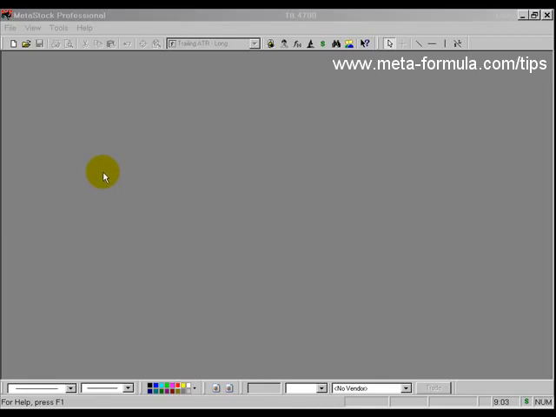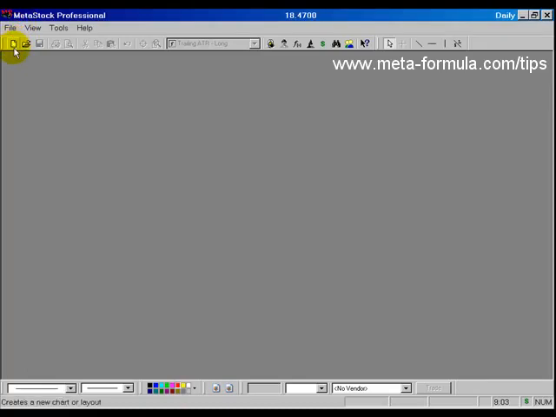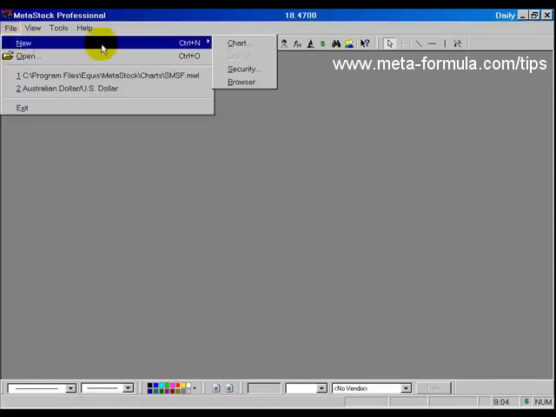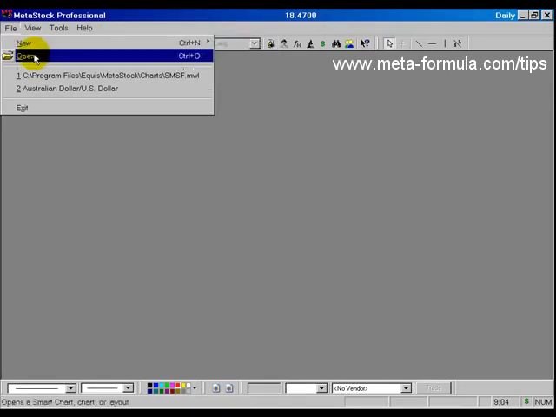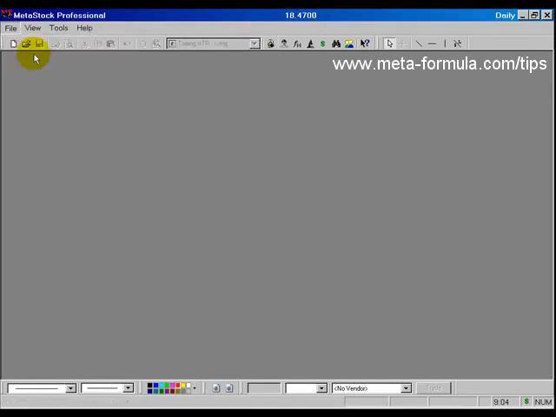Firstly, to open a chart in our database, there is actually a big difference between opening a new chart or opening a smart chart. Now we can access them through the File menu with a new chart or opening a smart chart. There's actually a big difference between those two, and you need to understand the difference and perhaps go to the MetaStock manual to read the difference between creating new charts and opening a previously saved chart. For the purpose of this, I'm just going to go and create a new chart.